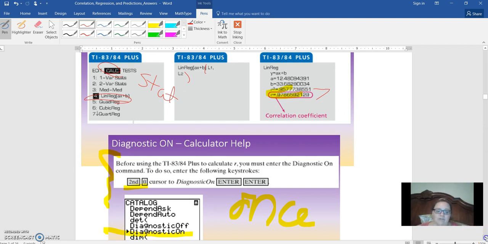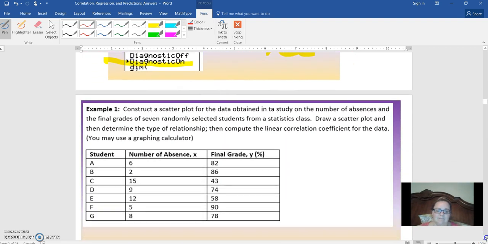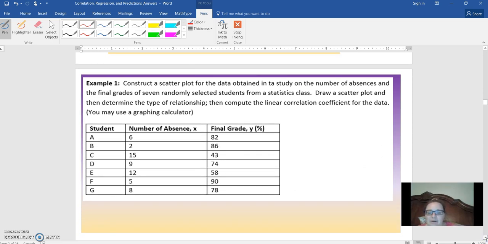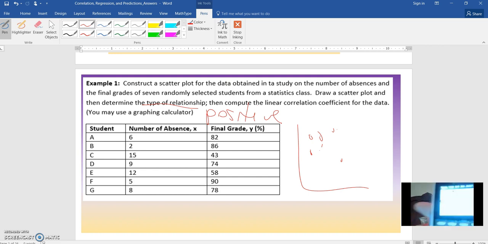So we're going to use those, and same thing. We're going to do the scatter plot. We did that. It kind of looked like this with a random guy over here. And then we're going to do the type of relationship. We think it's positive, but we need to determine the linear coefficient. So you're going to go to stat, go over to calculate, number 4, then type in L1 and L2, and then calculate, and it will tell us. So 0.44.